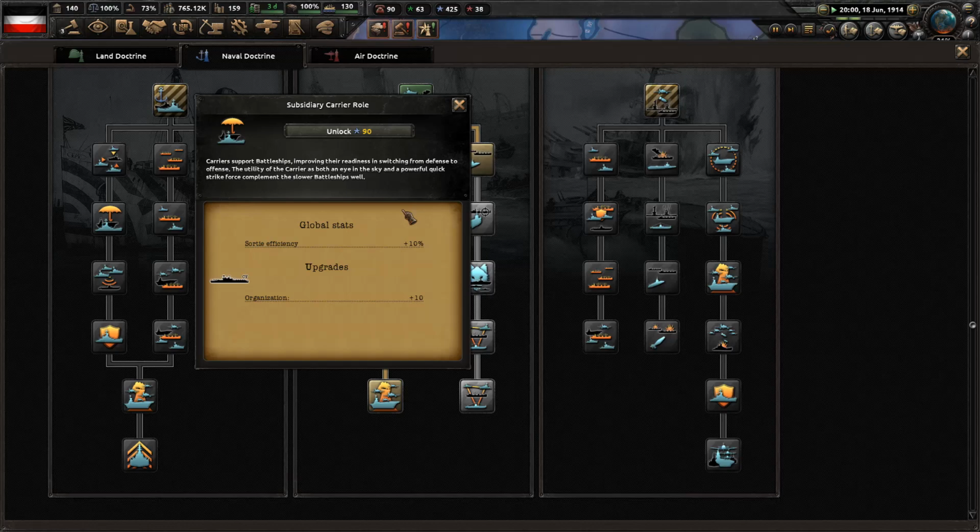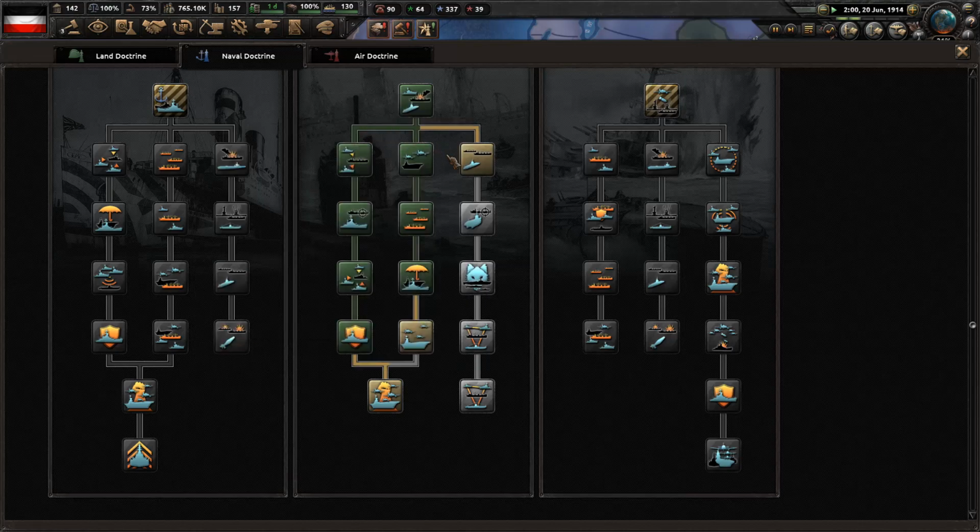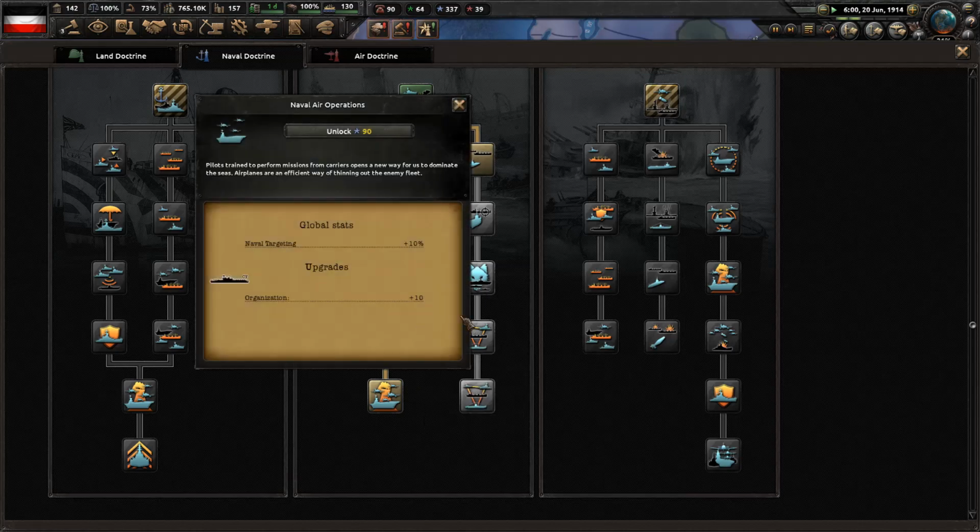Carriers support battleships, improving their readiness in switching from defense to offense. The utility of the carrier as both an eye in the sky and a powerful quick strike force complement the slower battleship well. So sortie efficiency increased by 10% and organization of the carrier is increased by 10 flat. And naval operation, this is actually really important because we are considering getting some naval air points down the line, so naval targeting plus 10 is good.